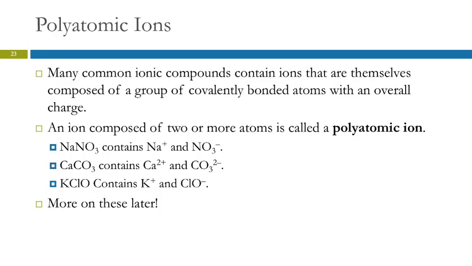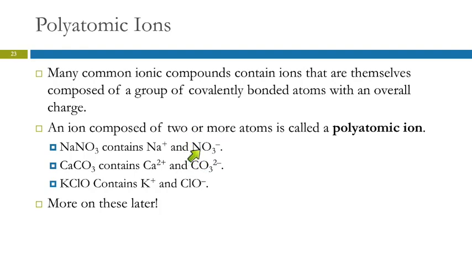So ionic compounds can contain ions like we've talked about, like sodium and chloride, where it's just a single atom that's gained or lost electrons. We can also have more complicated ions. They're called polyatomic ions. Poly means many. So this is an ion that has many atoms within it. Within a polyatomic ion, you have some atoms that are covalently bonded together. What makes this different from the molecule of a molecular compound is that that group of covalently bonded atoms has a charge on it.